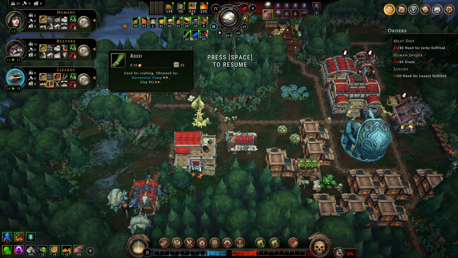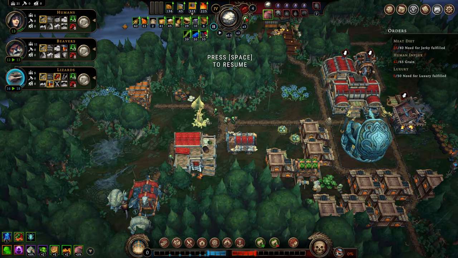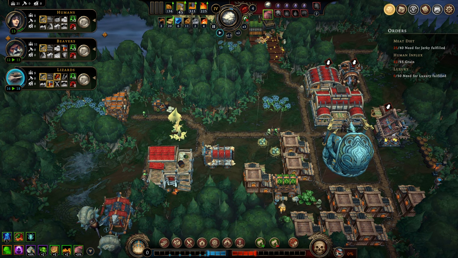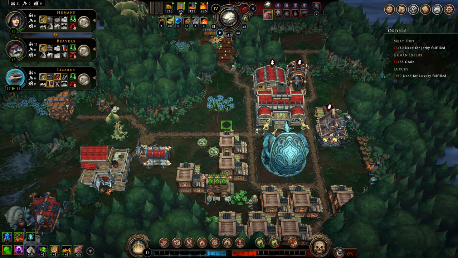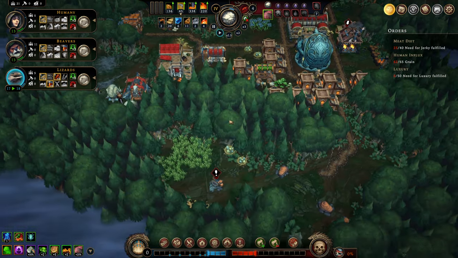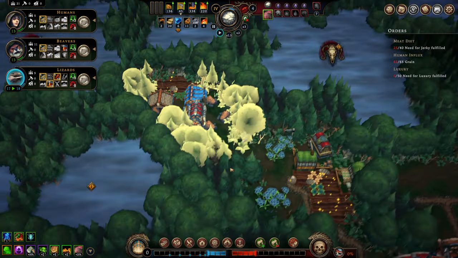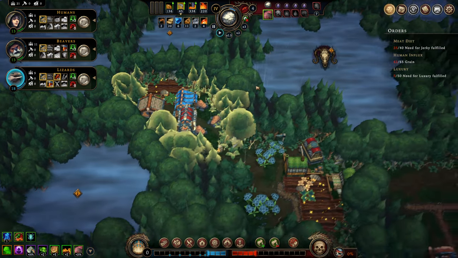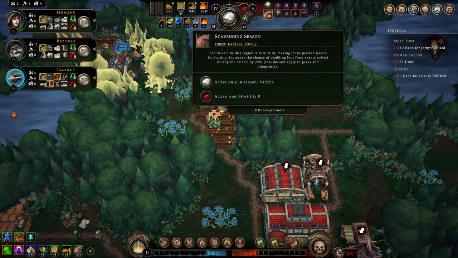We have a lot of crafting resources now. Plenty of building materials. And also starting to get herbs and roots in. Ingredients that are very helpful.